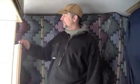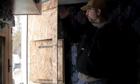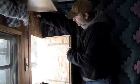What I did was I just took a piece of OSB plywood and made a door for the inside that swings in, the other door swings out, and just hinged it to the side here. And in that door, I have a separate small door that she's going to be shooting out of, hopefully. And we just got a piece of string on it that we can wrap around here and hold it shut and be quiet when she wants to open it up.